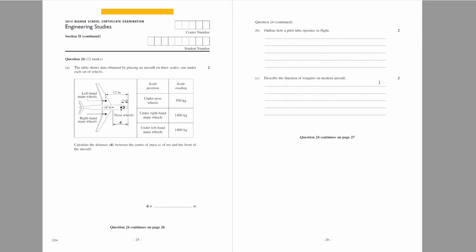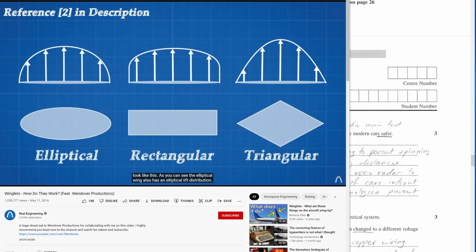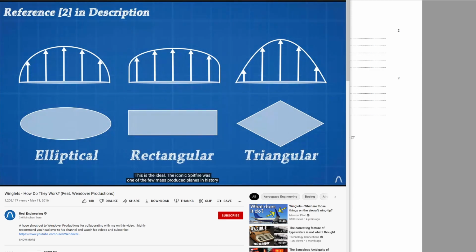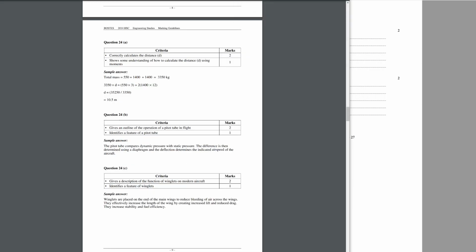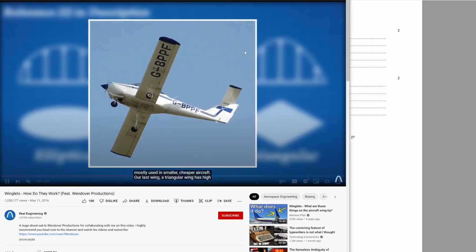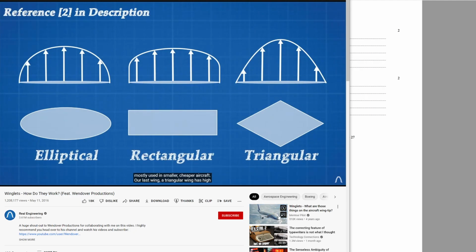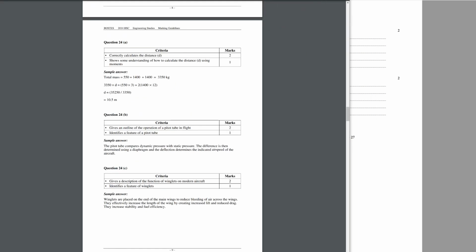Describe the function of winglets. They reduce vortices and therefore reduce drag and increase lift. Boom, 2 marks. Let's have a look at the answers. They don't talk about efficiency, which is good. They don't say the word vortices. I like my answer better, but this is the video I'd recommend. I haven't seen this video, but we'll give it a watch later. I probably never watch it later, but I do occasionally watch these things later, and that's how I get all my resources.